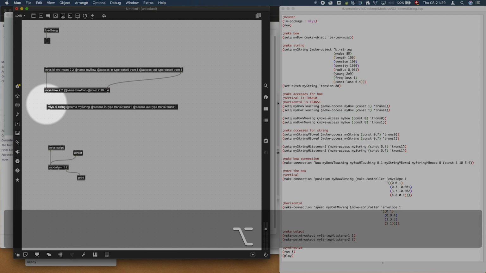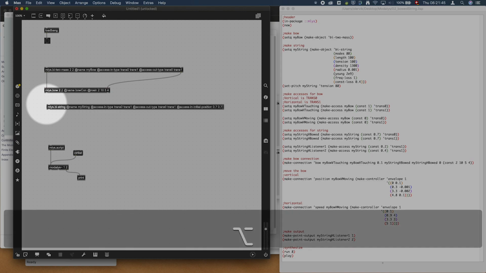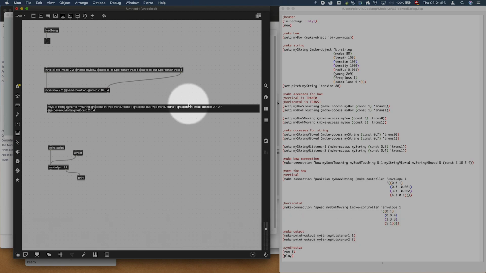And here we can also define where it gets accessed, because at axis in initial position is 0.7, 0.7, and at axis out initial position it's 0.2, 0.4. And stop for a second here, I made a mistake. Both output types are trans 1, because as I explained before, and I'm explaining it for the, I think, 100th time now, but sorry if it bothers you, it's horizontal swing, right? That's how the string swings. So if we put it at trans 0, that's not going to help. We're not going to hear much.